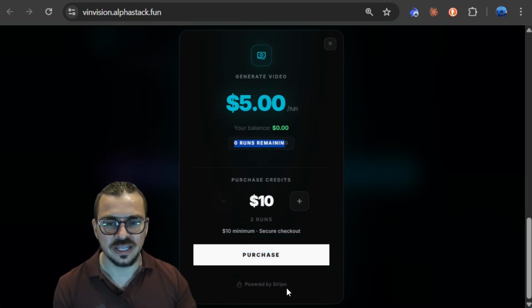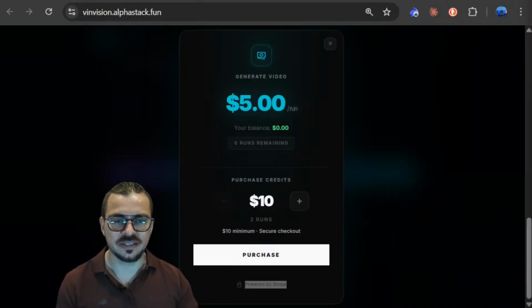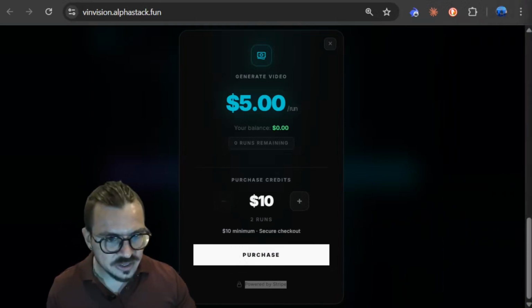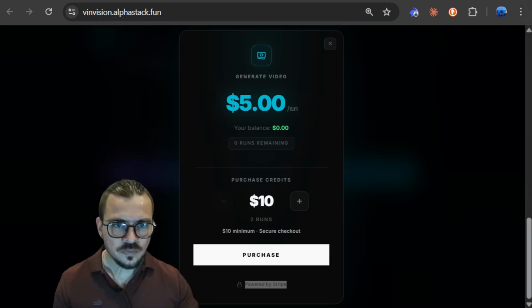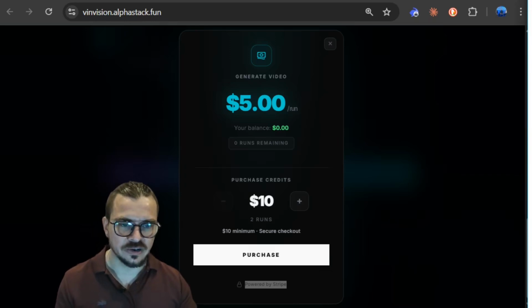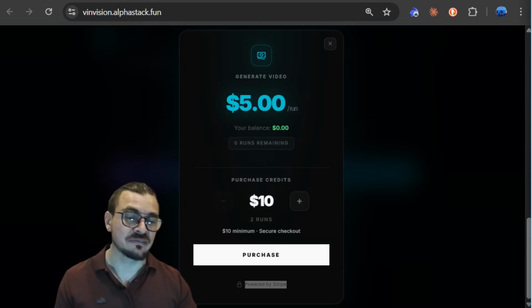So I'm able to click this and it will activate Stripe. Okay, so there's Stripe. This is the official Stripe thing. But let me first enter the credit card information on the side. Okay, so I've entered my information. I can't show it to you because, credit card stuff. I'm going to click pay, and then I will show you the confirmation after it's done.